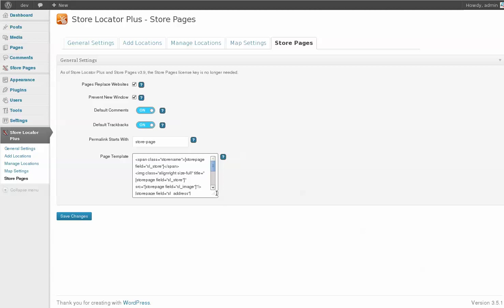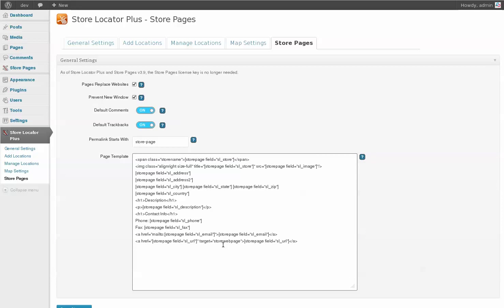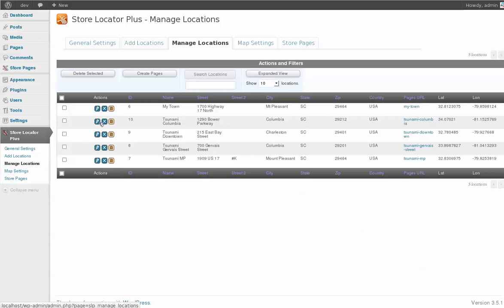So there we go. I saved that setting. Now, to get this setting to take place, I need to come back to my locations and I need to recreate the pages. If I don't recreate the pages, it's not going to read that setting. It's not going to overwrite those pages. So I'm going to come in here. I want all my pages, when they have that link at the bottom, to now open in a new window. So I'm going to do that by checking these off. It's going to read that HTML and recreate those pages. So I'll show you that.